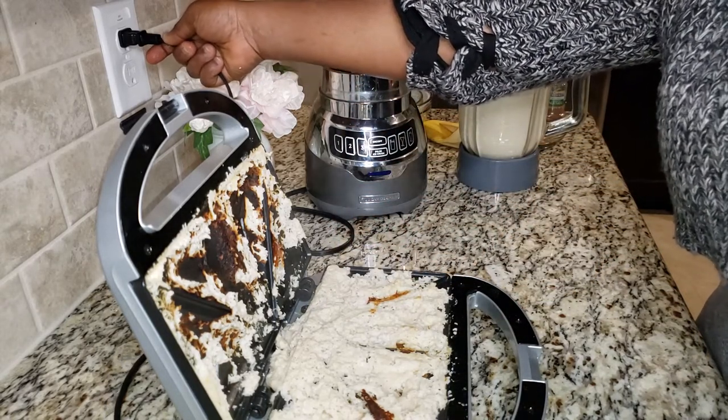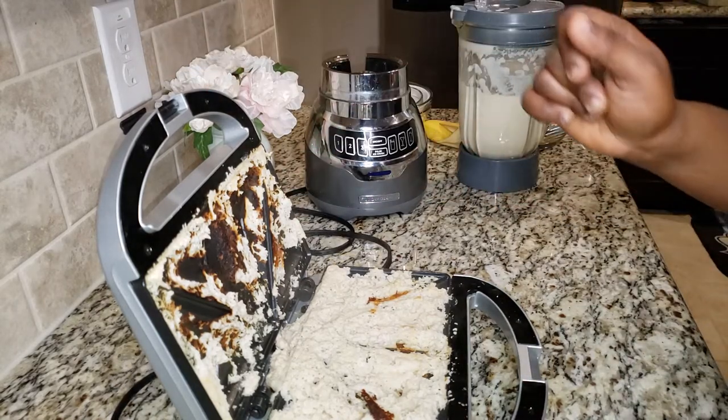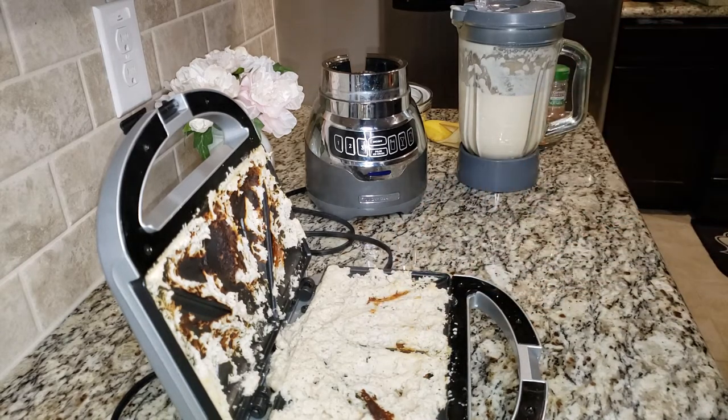So let's try frying it on the stove. Okay, I'm gonna take this out. No way, come on, really? See, I said we tried. Anyways, let's try frying it on the stove and see how that works better. I'm gonna pause this right now.